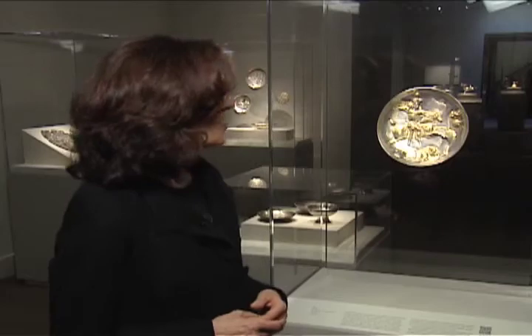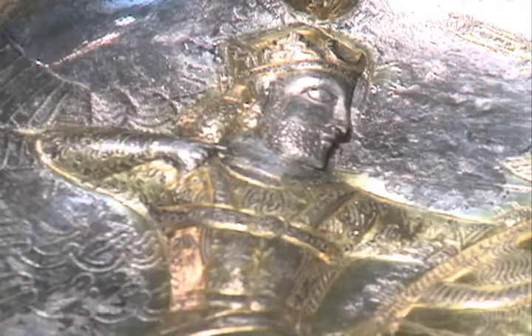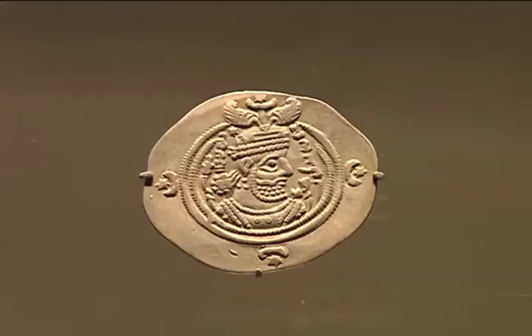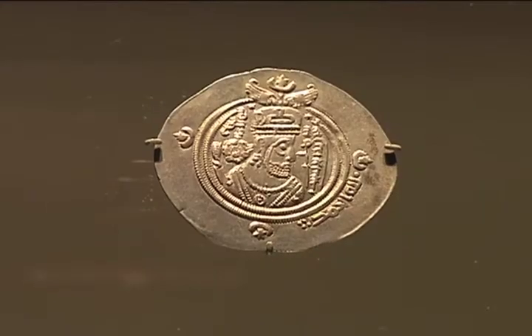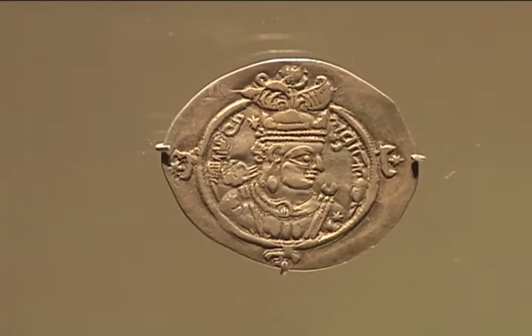You can identify which king is depicted by the crown he is wearing — a key tool for scholars of Sasanian art, since the figures look more or less the same but the crowns identify the various kings. On Sasanian coins there is the image of the king with his distinctive headgear, and based on those coins you can identify the figures on the plates. This is Shapur II, the longest-reigning Sasanian ruler, who ruled for 70 years — reportedly because he was crowned in his mother's womb.